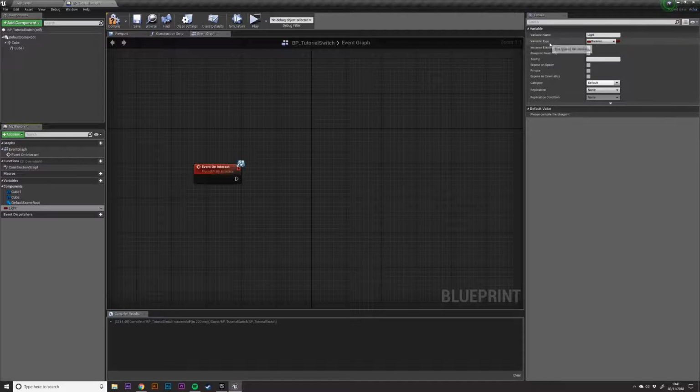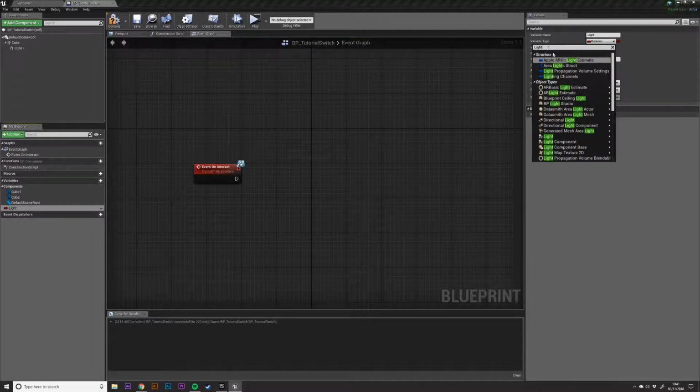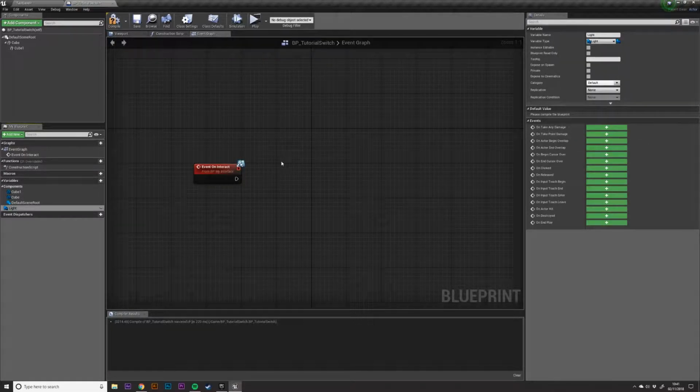So with the variable type option selected, we're going to click the drop down where it says Boolean, and in the search menu, look for something called light. So there's an actual variable already created to store light information. You see it's under here called object types, and we've got light and object reference. So let's just click light, and you see that this is a little different now. So this is a light variable. So we can actually store information from our game world into this blueprint.